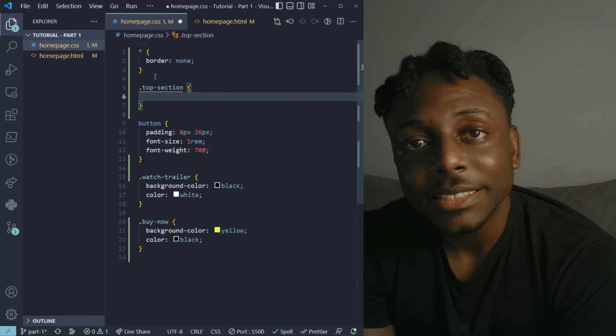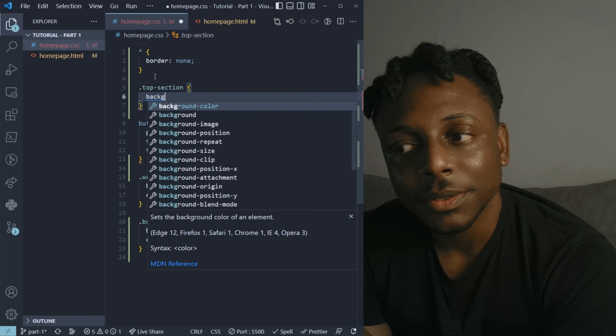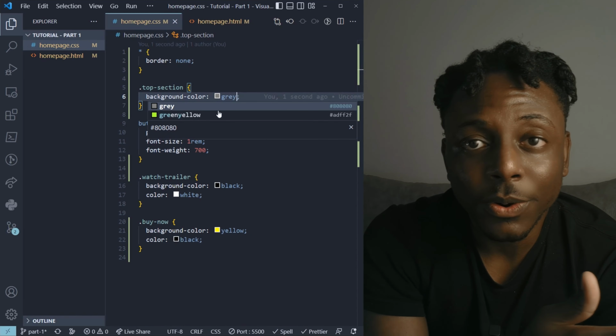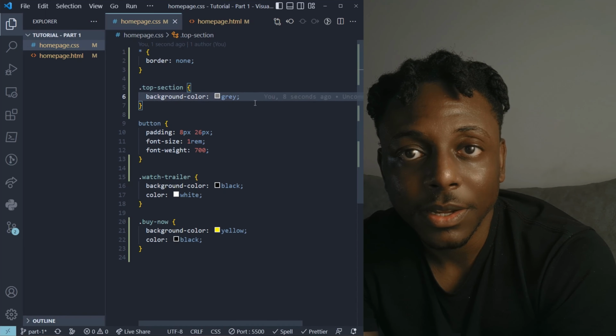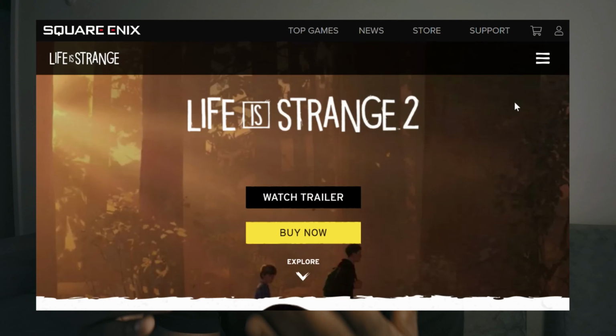Now that we've selected it, inside the squiggly brackets, let's just change the background color to gray for now. And in our app, we can see our top section in gray going all the way across the screen. So it does have the width we want, but we probably want to add some more height to match the top area of the Life is Strange 2 website.